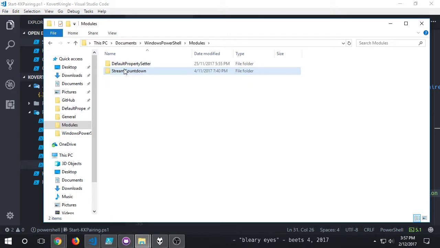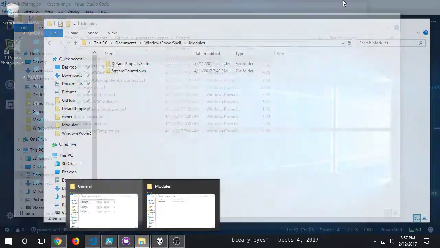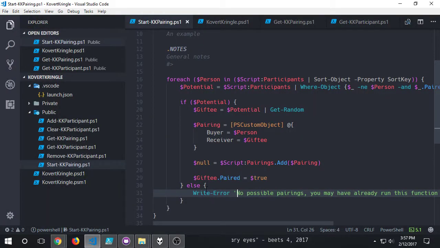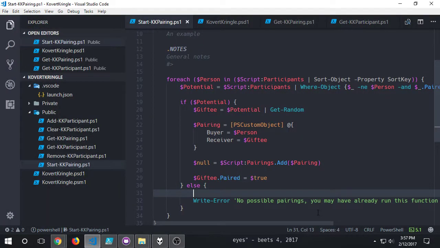So I think one thing I wanted to do in here was if there was an odd man out, I still want them added to the pairings.